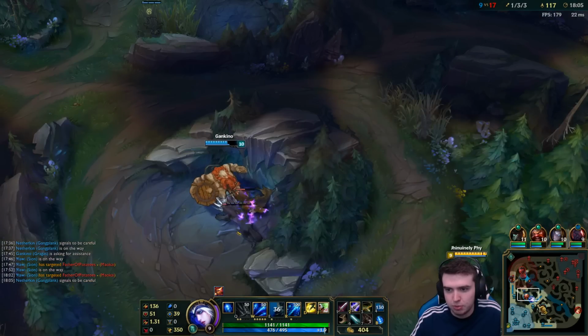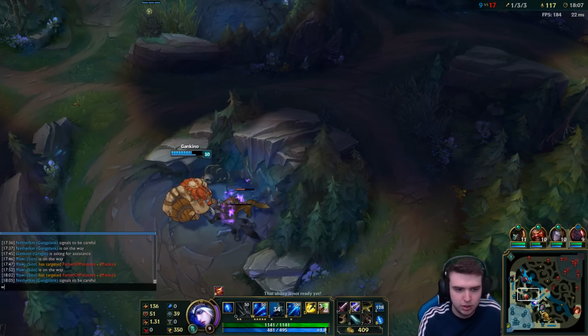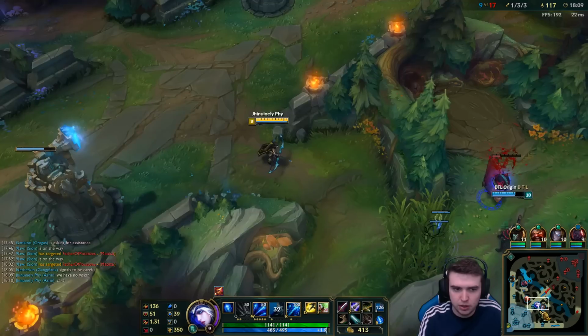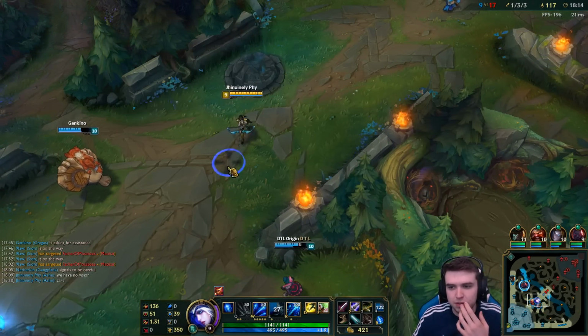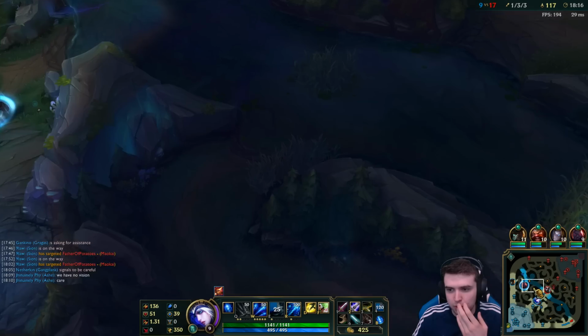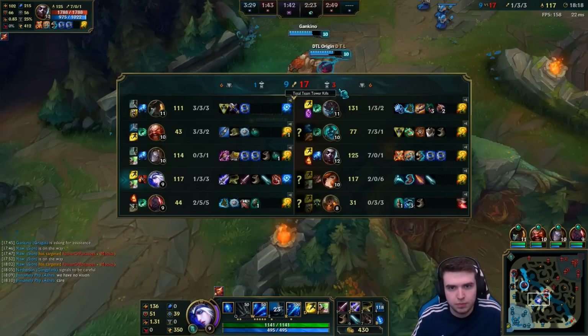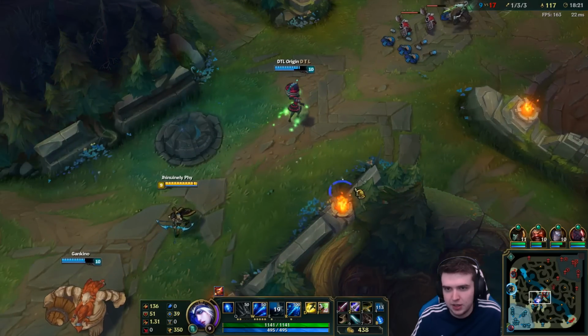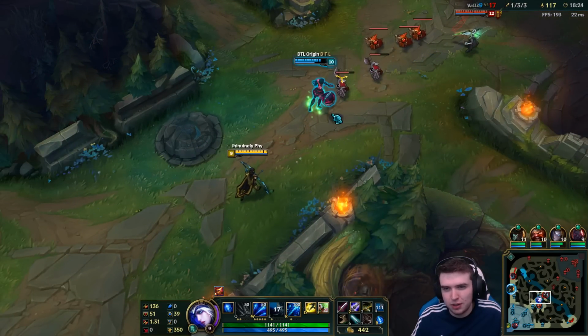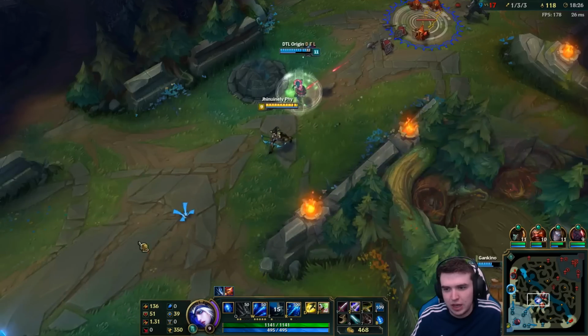I don't feel like he should be roaming like that. We have no wards. No vision. But because I don't have my runes right now, I can't really farm the jungle either. So I'm just trying to think how I get gold this game. Honestly, I don't know apart from farming lanes. But I mean, I'm farming against an Ori. Yeah, that's not gonna really happen, is it?